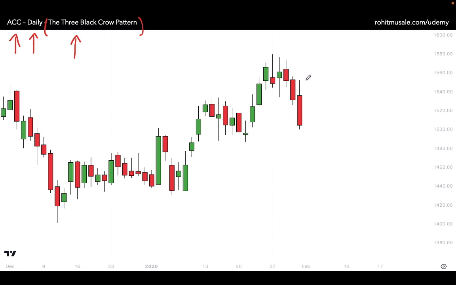So it's a three candle pattern. That's condition number one. Number two, ideally, all the three candles should have tall real bodies. Every candle pattern has got an ideal version and a variation. Now, this three black crow is a variation, not an ideal version, because this candle is not a tall red real body. That's why I call it the variation of the three black crow pattern.